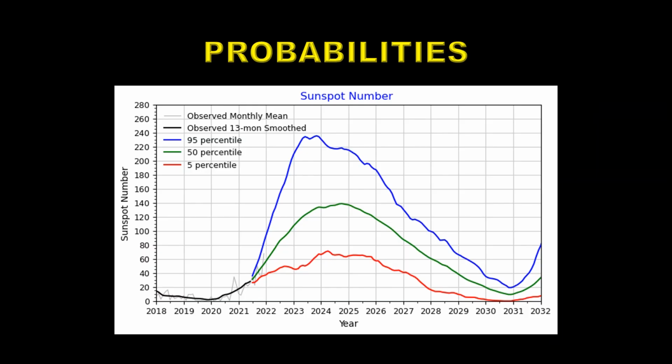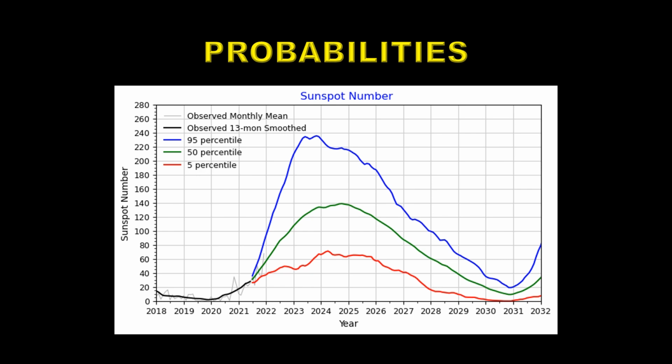When doing predictions in science, we deal in probabilities, and this is a probability plot from NASA showing what they think the next cycle will be like. The green curve here, the 50 percentile curve, is the best guess of their model. That says, of all the possible solutions, about 50% of them will fall above this line, and about 50% of them will fall below this line. That's the coin toss I was talking about previously. Now we can take a look at other things here. The red line, for example, is the 5 percentile line, which says that 95% of all the other results will lie above that line. So you've only got a 1 in 20 chance of something falling below that line.